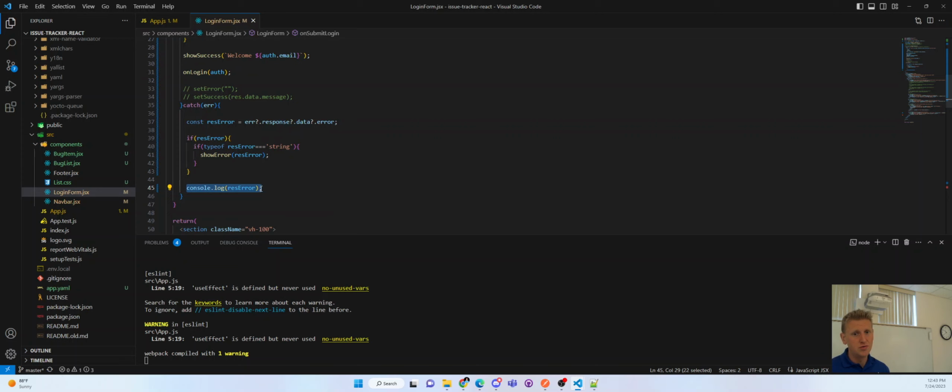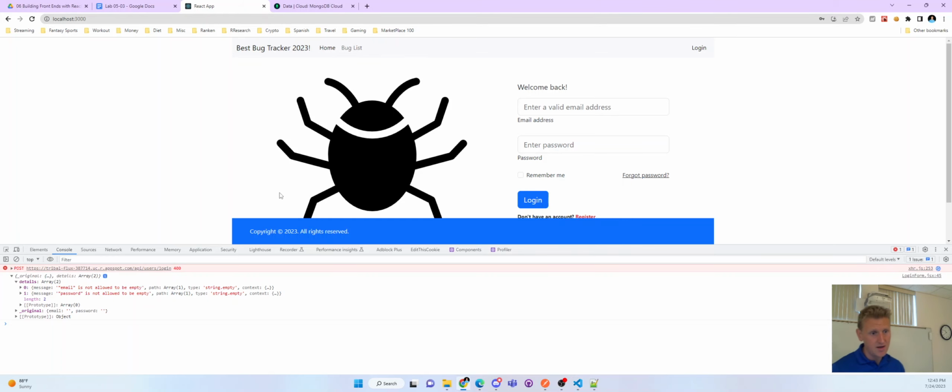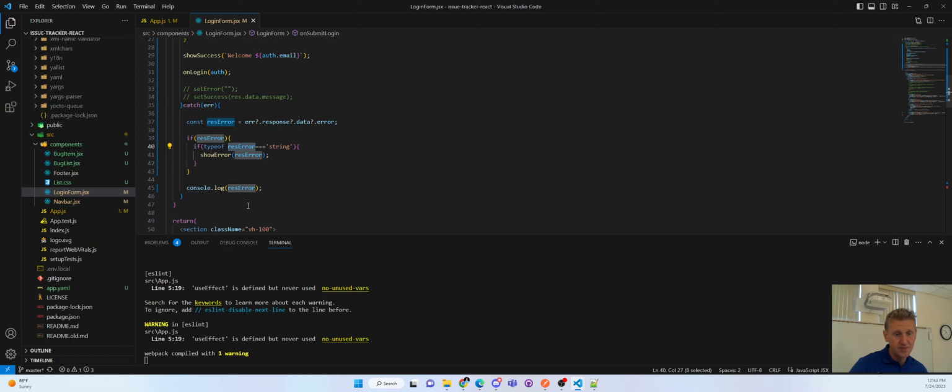And so it's not firing res error as a string because res error is an object.